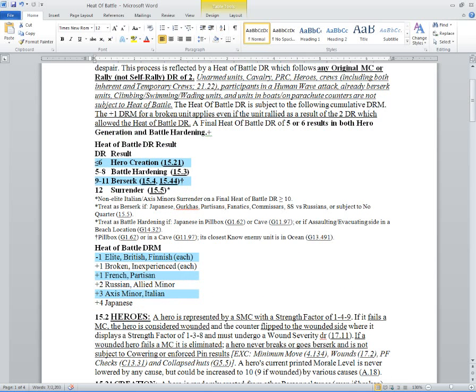If you end up on a 5 or a 6, you can see here there are modifiers to this as well. If your unit's elite or British or Finnish, you get a -1, +1 for broken or inexperienced units. And of course, these are accumulative as well. +1 for French or partisans, +2 for Russian or Allied minor, +3 for Axis minor or Italian, and +4 for Japanese. So lots of different outcomes can happen here based on what you roll.